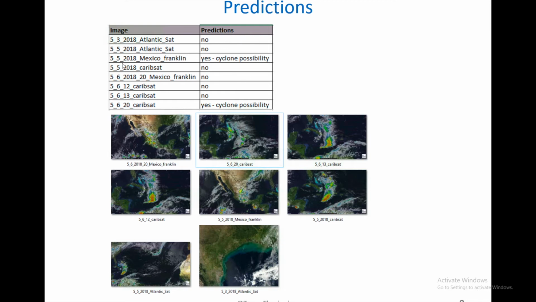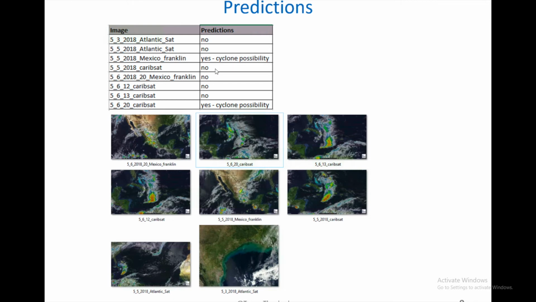And we can see on 5/5/2018, the Mexico satellite was saying that there was a chance of high cyclone possibility, but the winds probably diluted around 5/6, and there was no more chance of cyclone. And similarly in the Caribbean area, we can see there was no initial bad weather around 5/5/2018.